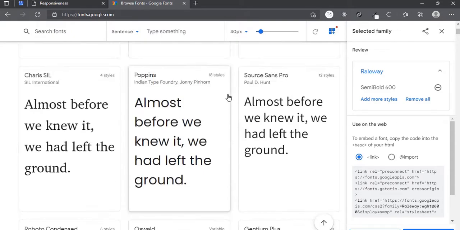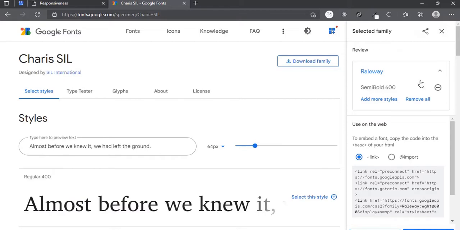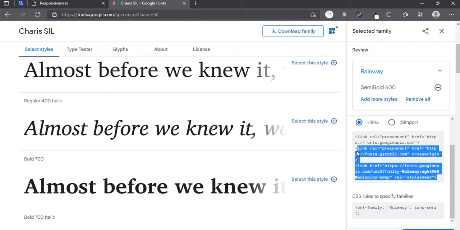I haven't seen any, but I think I like this. So you click on it, and I think I've done that. We have this. Okay, let's just use Raleway. This is not exactly the font, so you can either import it or link it. I think I prefer any. You can just do any of them. So let's use this font like this and copy it.